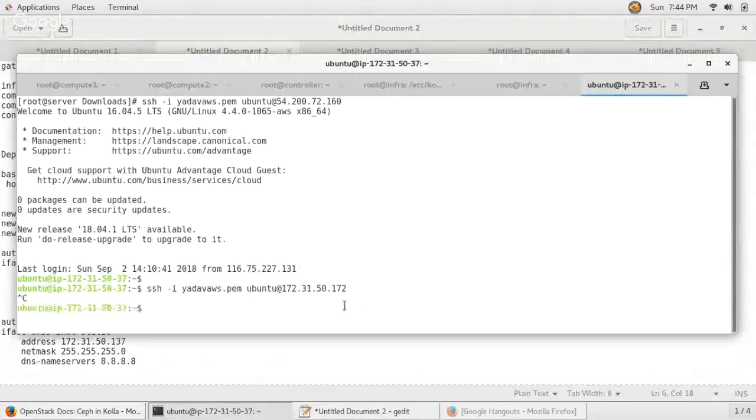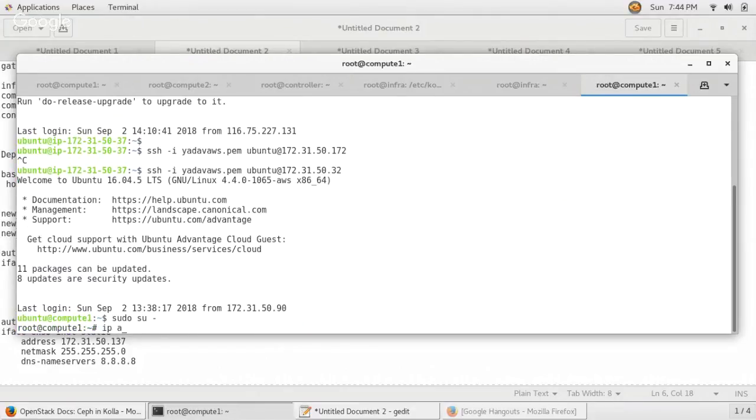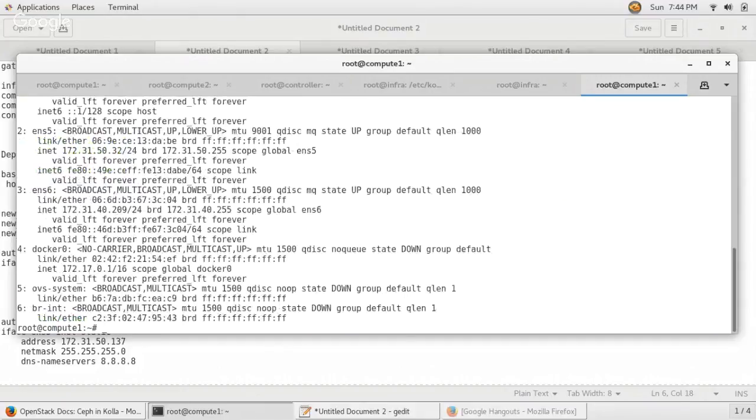But we could not SSH to 172. So I will try to SSH to the compute node 32, and from there we will try to SSH to the controller with the different IP. I think we might have some issue.